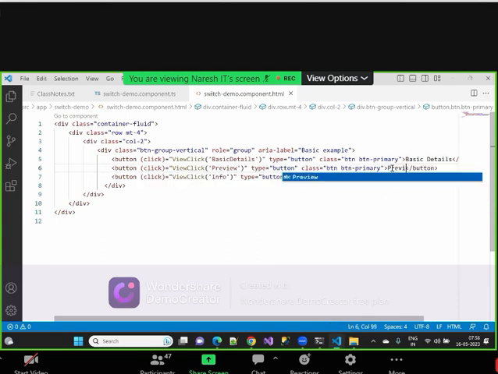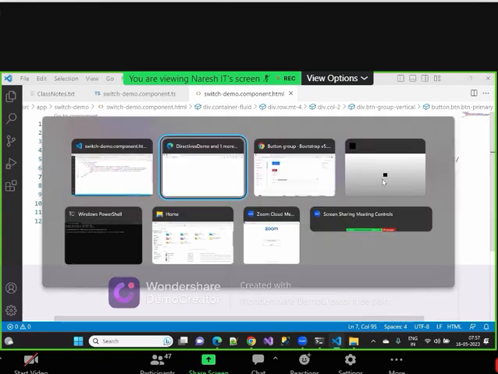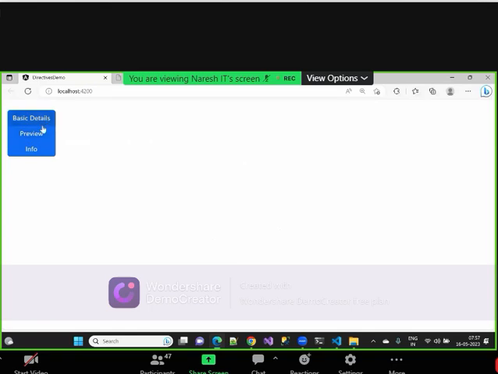preview. Okay, very good. I'll be giving the preview. And after that, I'm going to give something like an info, whatever I just want. Now you can see the design. Come back and check the design. This is how it is going. When user clicks on this button, then I just wanted to display in that particular way.